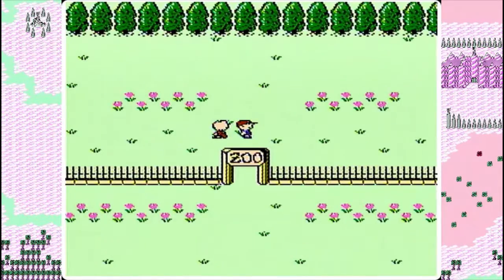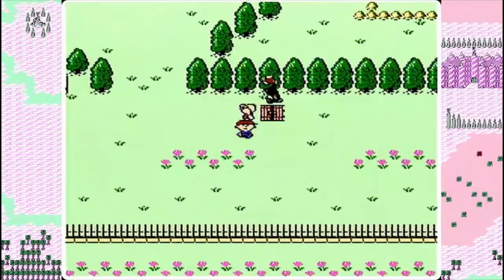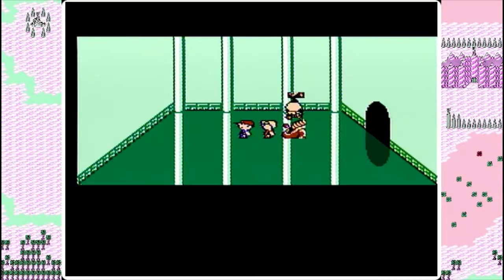No clue why, but for some reason at the entrance to the zoo, Eve doesn't know what it wants to be, goes invisible, becomes all sorts of other things.